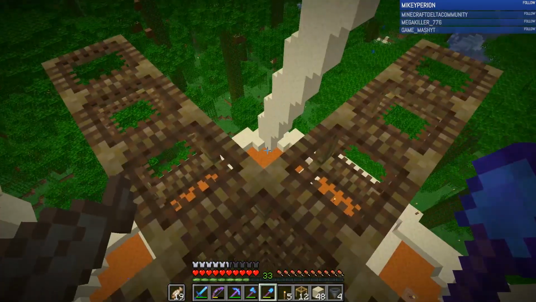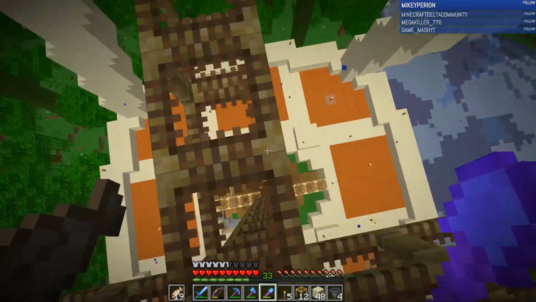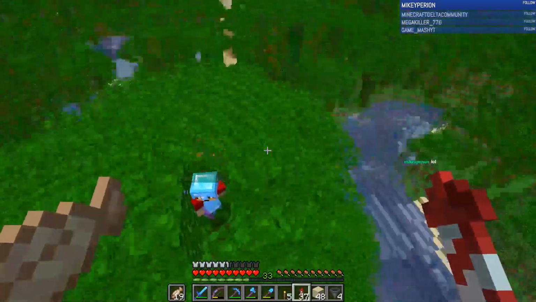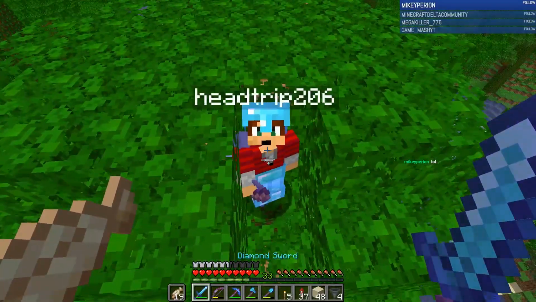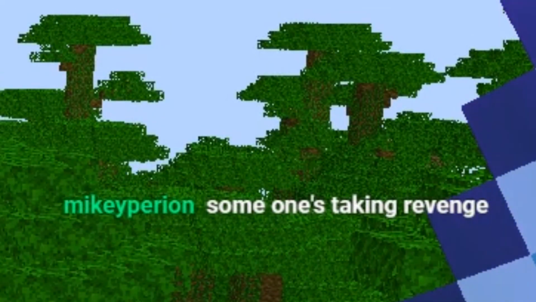As I was placing in some of these blocks, I noticed that there were some mysterious arrows coming out of nowhere. I flew around to try and find the culprit, and there he was. Headtrip was shooting some arrows at me. Mikey said in chat that he was taking some revenge on me because I pranked Jen, and Jen was blaming Headtrip that he was doing all the pranking when it was really me.